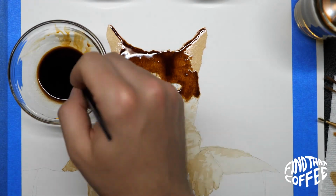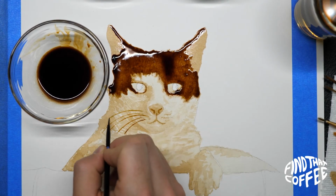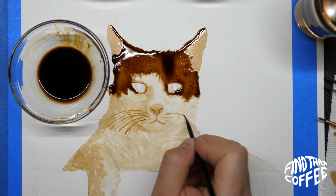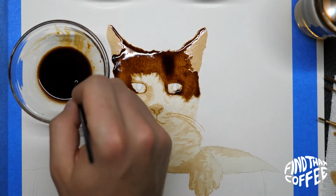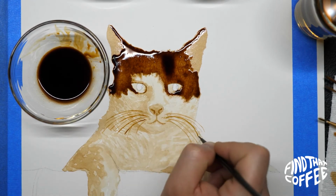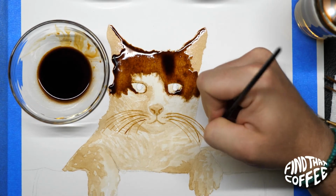Time to paint the whiskers. Using the darkest color coffee and your tiniest brush, just follow the flow of what the whiskers look like in the photo. There's no right way to do it, but you definitely don't want to do the wrong direction of the way that cat's whiskers may flow. So just look at the photo and then have fun with it.